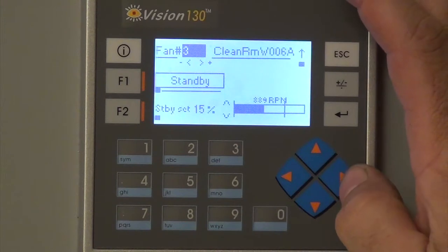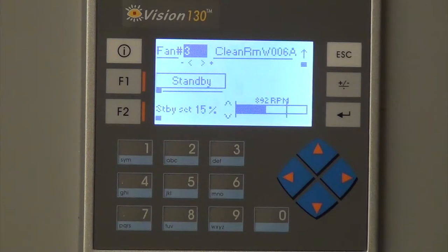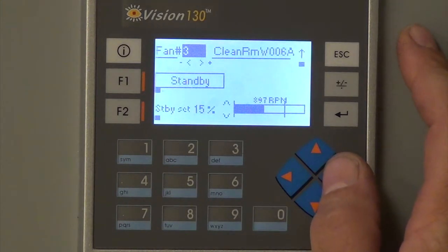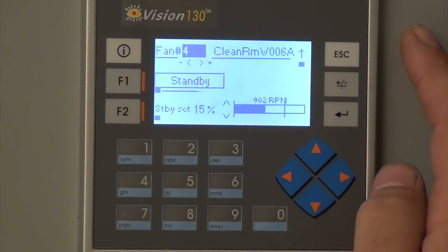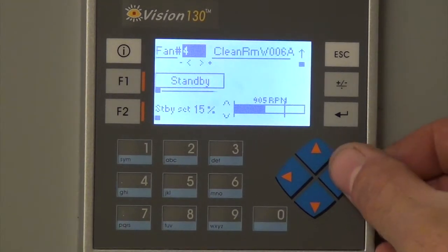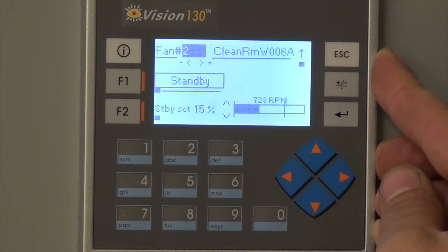And then if you hit to the right again, it'll go to fan 3, which is this middle fan in that room. And that one's running a little bit higher RPM, just based on the reading it's getting from the control board and the air sensor that it has on it. And then number 4 is running at 900 RPM. And it's also in standby. And that's the last one on there.